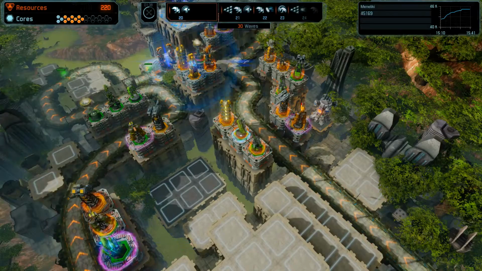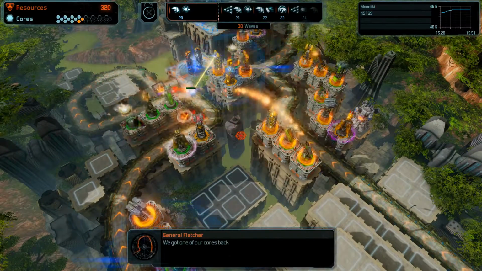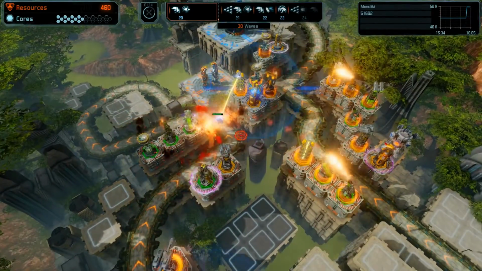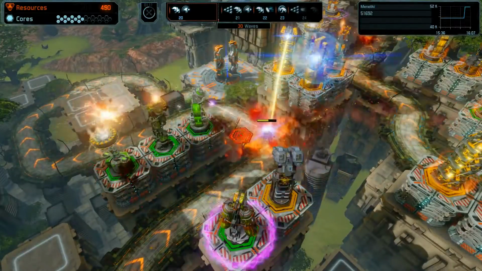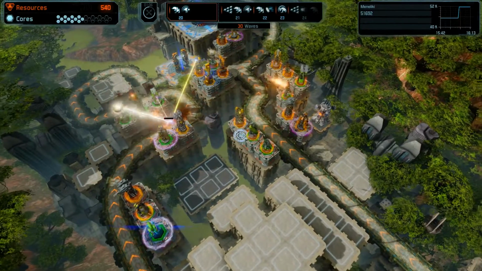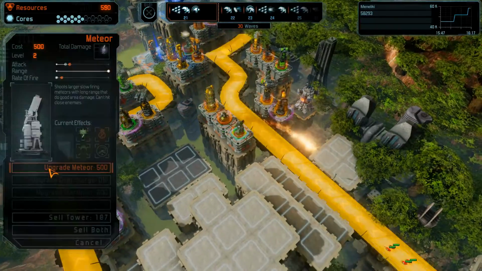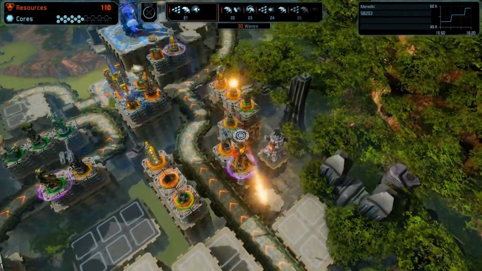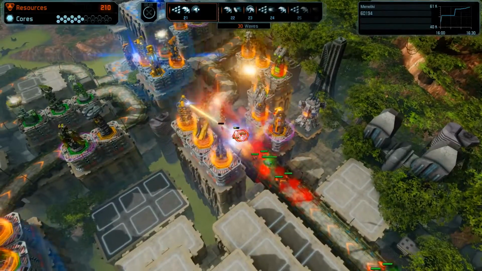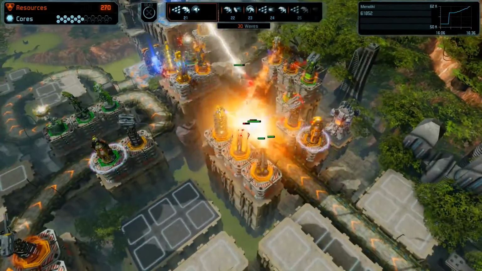Okay. Next I'm gonna upgrade this missile tower. Speeding along here. Back. Good. Okay. Oh, this guy's... I don't think he has... Well, he doesn't have a core, so it doesn't really matter. But he's good for points, at least. So, wait for that. Oh, there we go. There it is. And we'll do the meteor as well at the same time. So it's $400 for the cannon. Look at that. Yeah, they can't even get through. That's what you want.